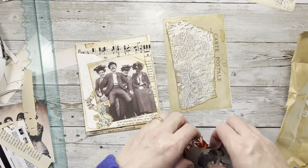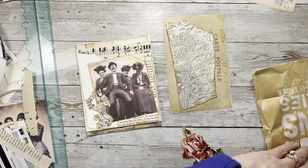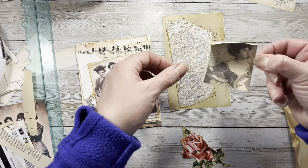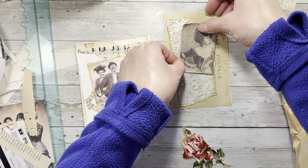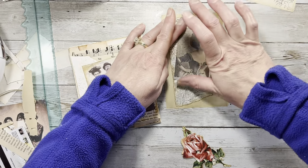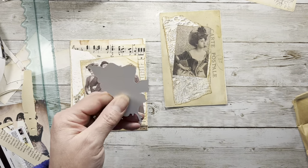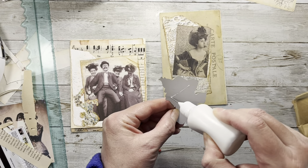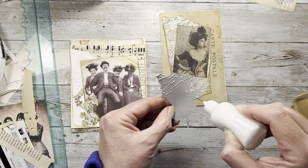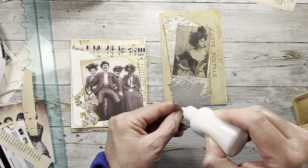Kind of came over a lot further, didn't I? Oh, well. And this is just from some scrapbook paper, these postcards. But you can definitely find, I mean, a lot of scrapbook companies have used postcards, and you can also find them on digitals from Etsy. And so, yeah, it's not hard to find the backs. And that's another thing that you can just do, like, a Google search for, and come up with some backs for postcards that are in the public domain.